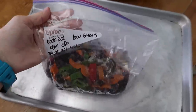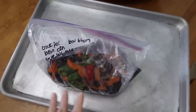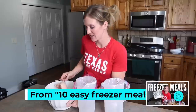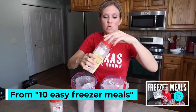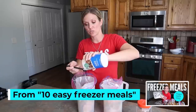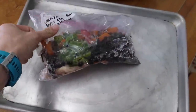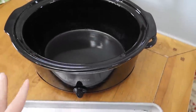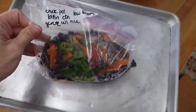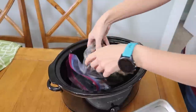Like, so good. For tonight's dinner, I'm gonna clean out the freezer a little bit and do this crock pot Latin chicken that I made in my last freezer meal prep video. 2 chicken breasts, some red bell pepper, green bell peppers, bouillon cube, garlic powder, onion powder or minced onion, some cumin, salt, black pepper, and I'm gonna add some black beans. So it's been sitting out for an hour or two, so I can pour it out of the bag basically, but I'm just gonna dump it in the crock pot, add a cup of water because I did put some chicken bouillon in here, and instead of on low, I'm just gonna put it on high just to get it going quicker, so let's do that right now.